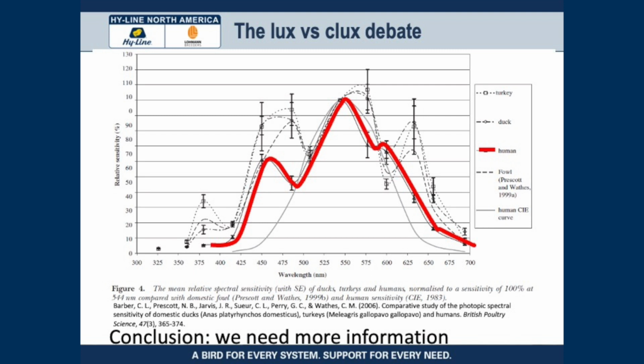And the reason that I bring this up here is because some lighting companies like to talk about Galilux or Chicken Lux or Clux. I'm not a huge fan of that. And we can have an open debate about that at some time, but my feeling is I'd rather have a simple light measurement than try to get it confused. The simpler it is in dealing with lighting, the easier, because we have enough challenges that we already don't know about versus trying to add another metric in there.